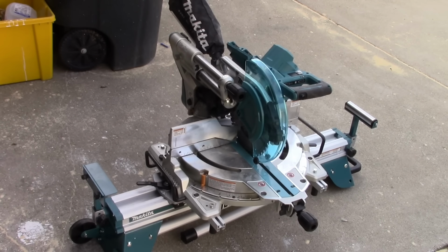And the other thing that I really don't like is there's really a lot of adjustments and knobs and things you got to turn on this thing just to get certain degree cuts. Now, once you use this for a while, I think you will overcome that. I don't think it's going to be an issue, but it just seems like a bit much to make a different adjustment here and there. Other than that, the stand is awesome, very heavy duty, other than the broken well, like I said.